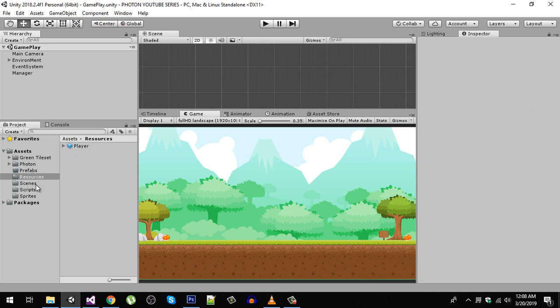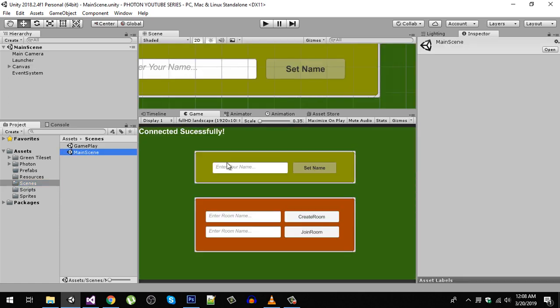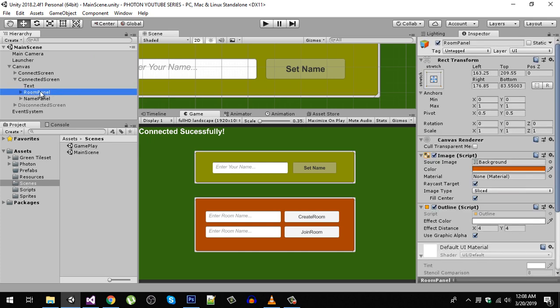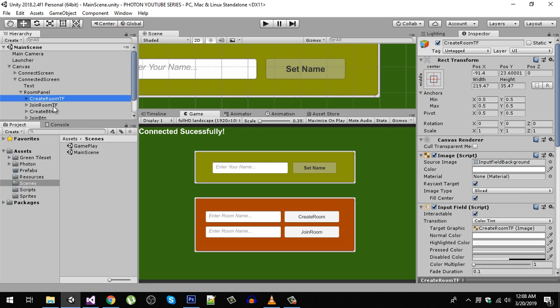Well, actually we forgot to assign the functions in the main scene. So remember, we wrote the, so where is it? In the room panel we have our create room text. We are going to work on the name panel.